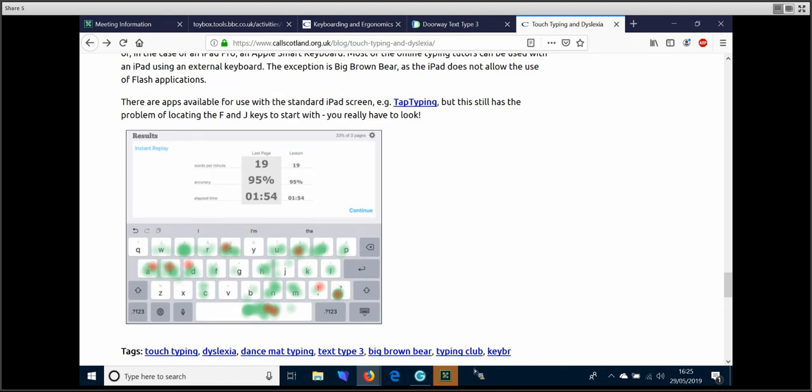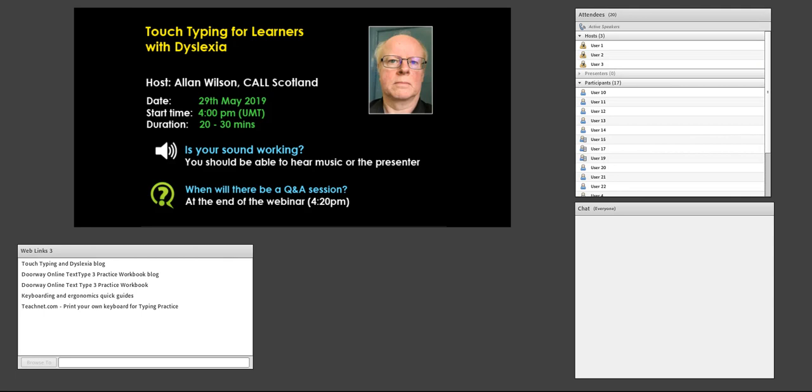Right, I'm just going to turn off my screen sharing now. Excellent. We'll go back and see if there's any questions in the chat box. I did see that Ailsa had her hand up at one point. So if you've got a question now, Ailsa, put it into the chat box and Allan can answer it. I can try. Yeah, Ailsa's typing now. Anyone else that wants to type in a question, we can run through them all before the end. And Teresa is typing.